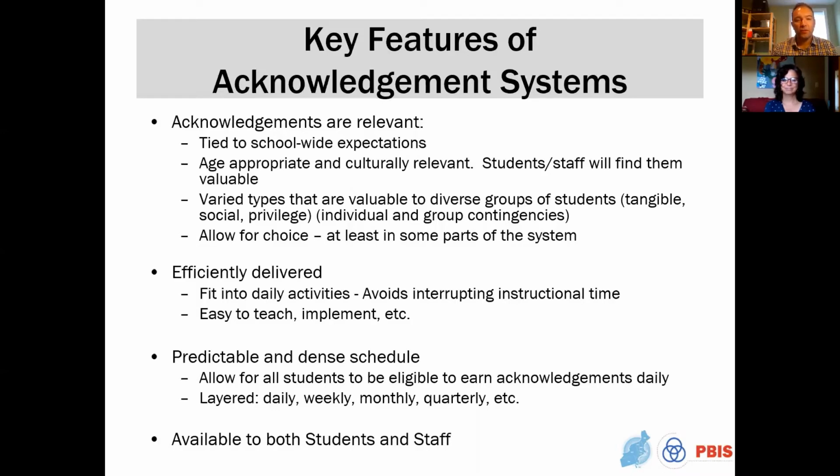They should also be efficient in that they should be easy for staff and faculty to deliver them. If your system isn't easy to give, then your staff and faculty won't likely give them. The system should also be predictable in that all students should be able to expect and receive reinforcement with regularity. You should build towards layered systems that are delivered daily, monthly, quarterly, etc. And finally, there should be systems available for both students and staff so that both populations are feeling seen and appreciated. Eric, how would you recommend identifying what's valuable to the student population?